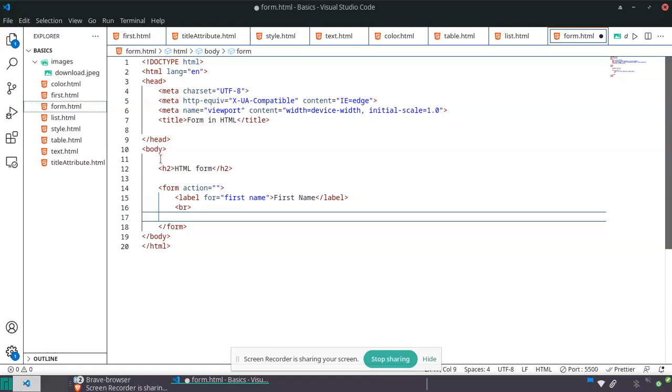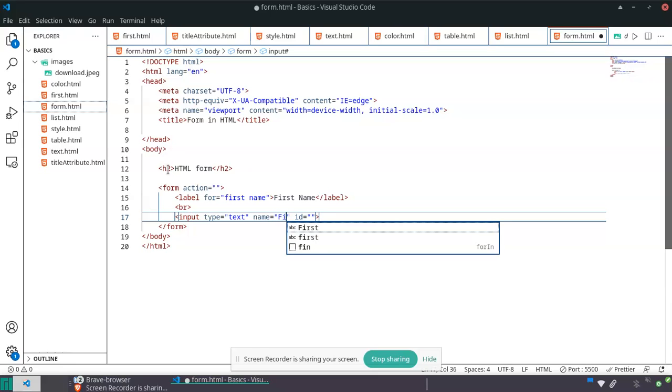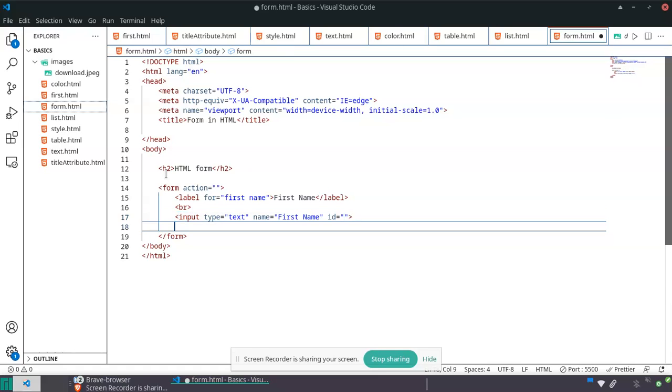Then create an input that should be a text input, meaning you are taking something as input. Names, IDs, all these things, just wait, I will teach you later what the ID and the name are. Okay, next, p tag.